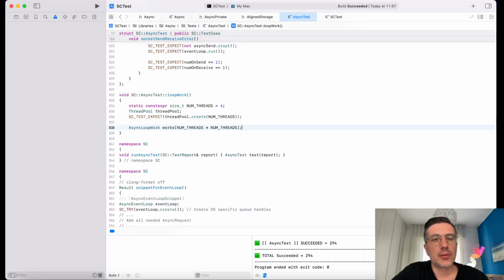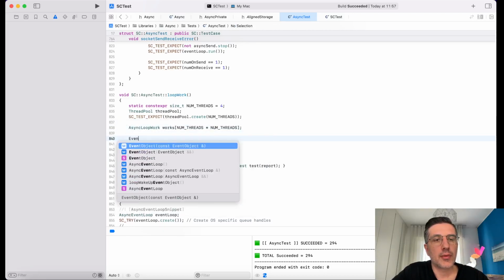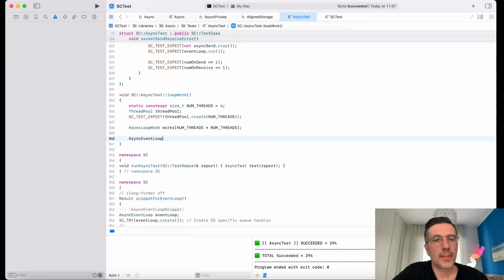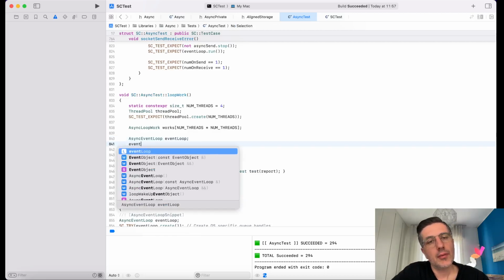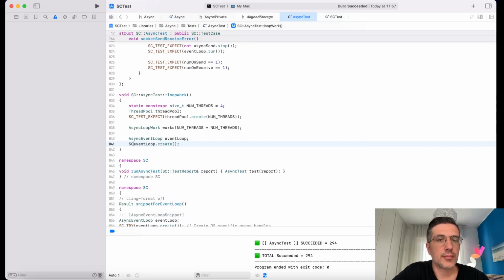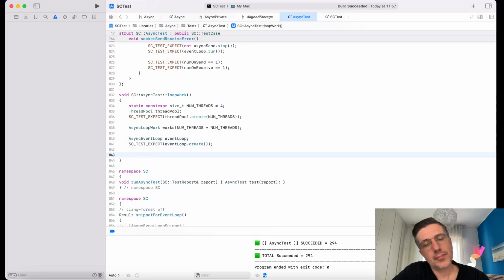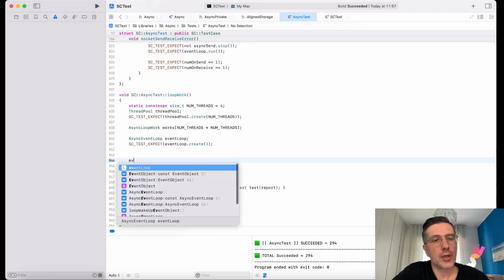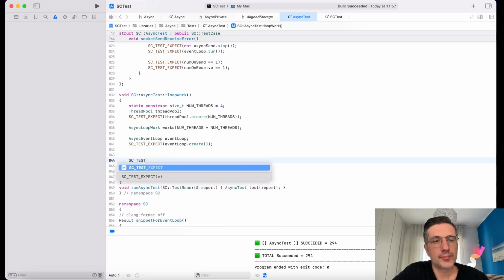I definitely need to create an event loop, or event loop create, and I will run the event loop.